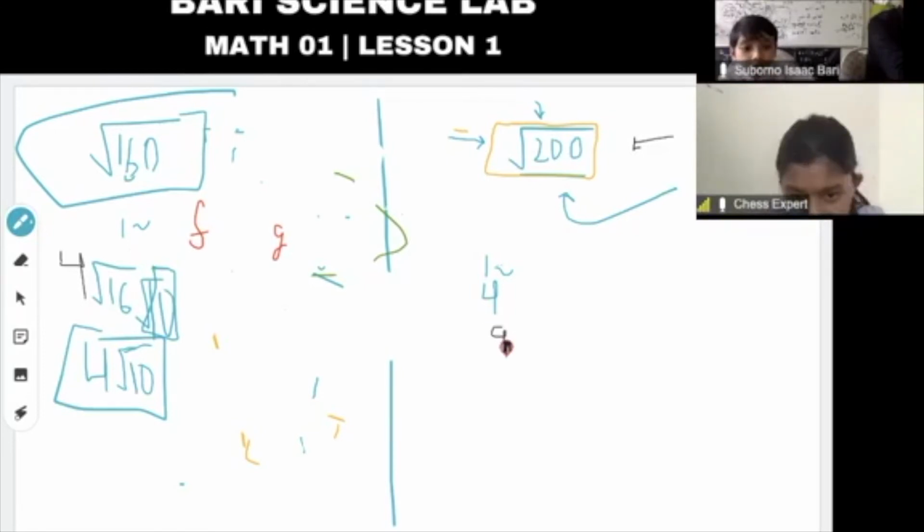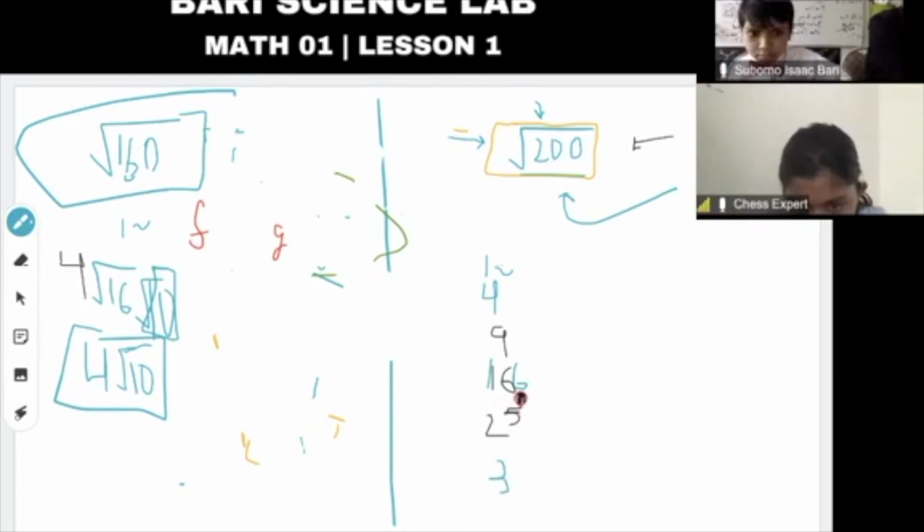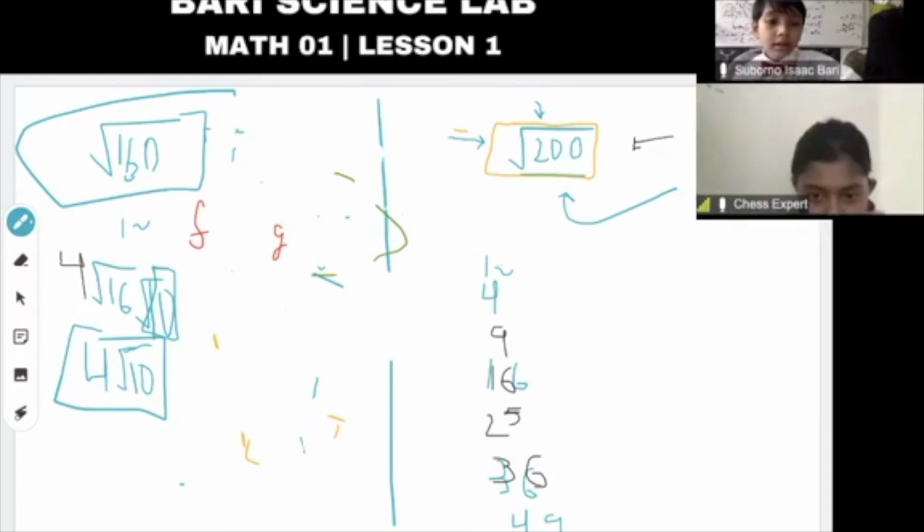The good way is to write all the perfect squares: 1, 4, 9, 16, 25, 36, 49. All right, stop. It's not going to be more than that. Now, is 4 the greatest common factor? No. 200 divided by 4 is only 50. We will need more, up to 100, so 64, 81. Oh yes, that's right, 100.